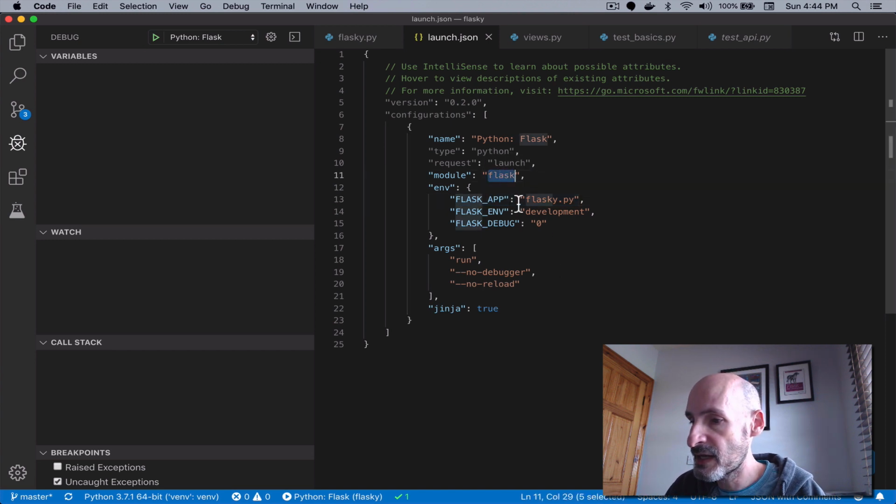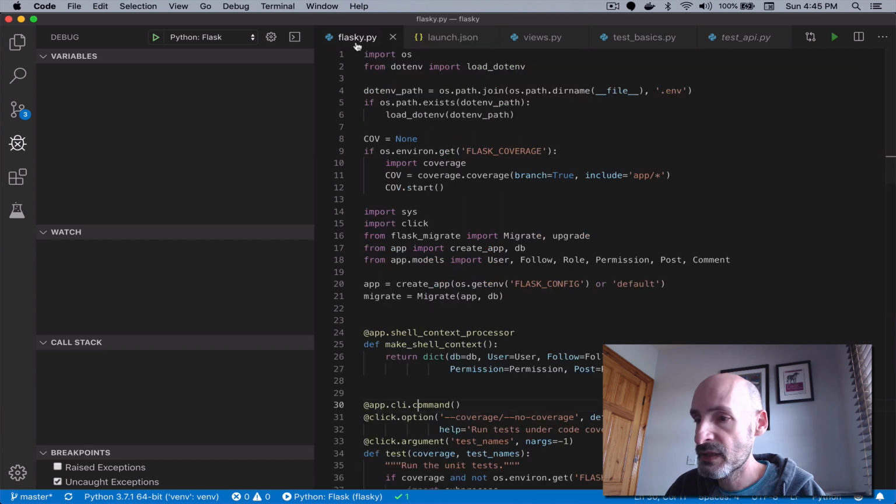This is calling Flask, and then it passes run as an argument. Flask run does not properly tell an external debugger that there's been an error. So we need to switch to the old way of running Flask applications, which is by using the app.run function.